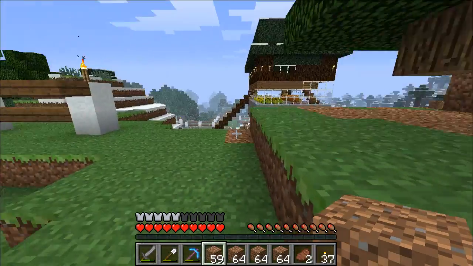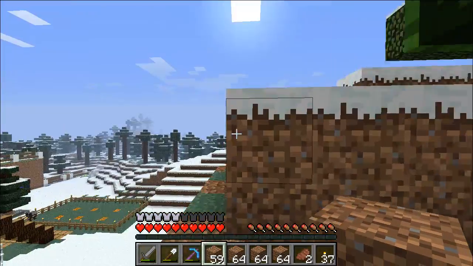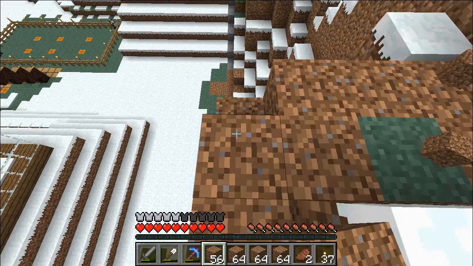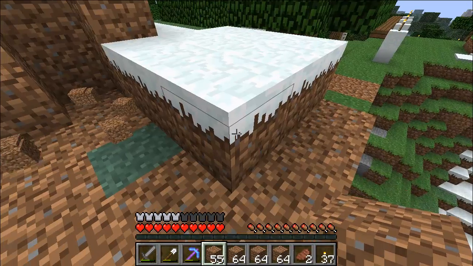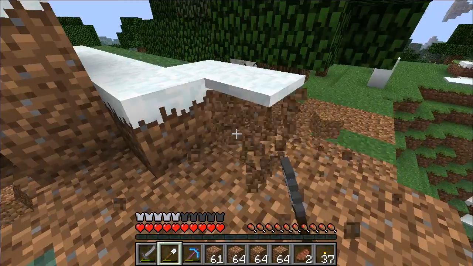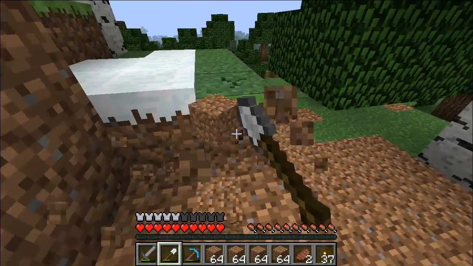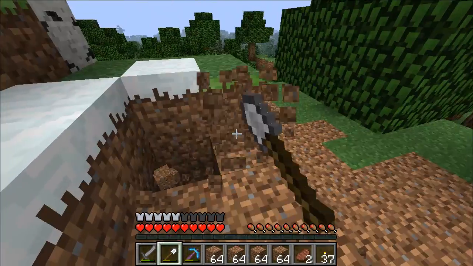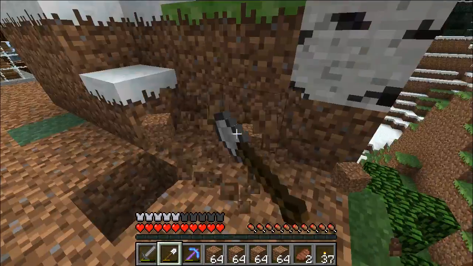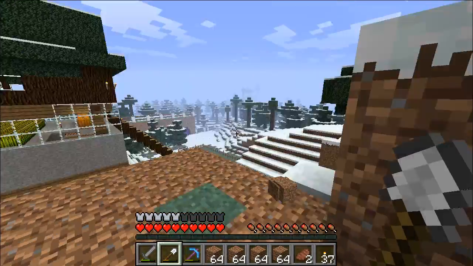Okay. And then we'll come in, and this is okay. But then I think what we'll do here is just come up one more. There we go. And then we'll make this flat. Yeah, that's good. We'll do that. Then we'll worry about the gap.